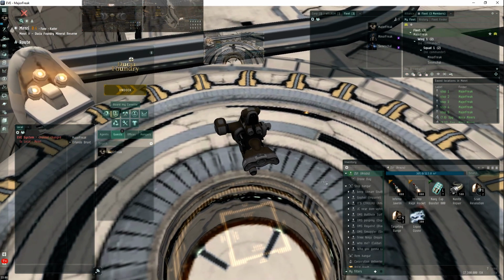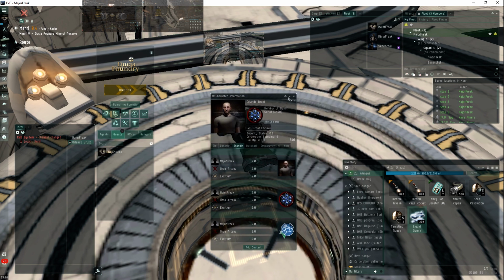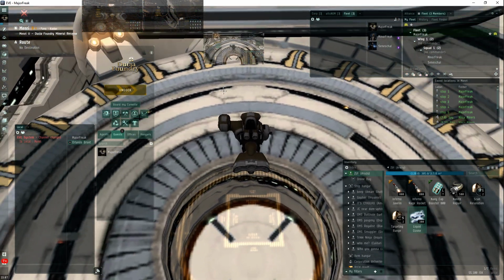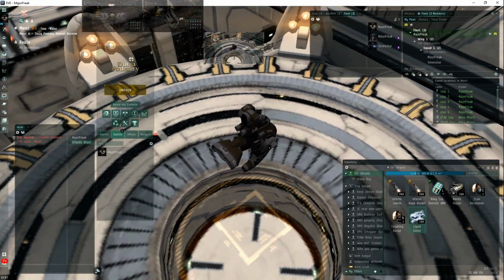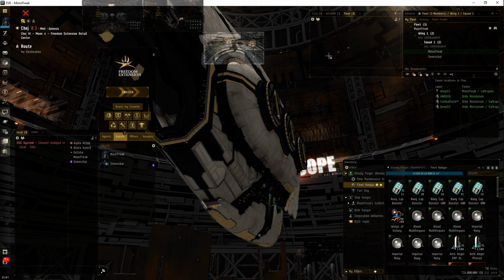Alright. We've got fuel, ozone. The system is a very highly trafficked highway between null and high. I forget what exactly, but yeah, it's a highway. So this guy should go through pretty quickly. Let's get everything ready.